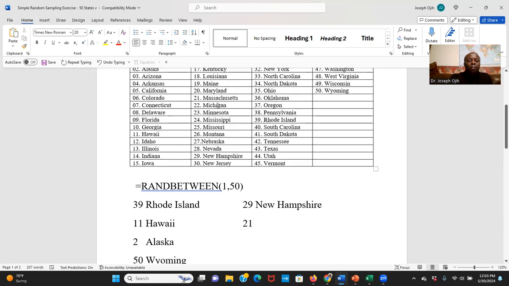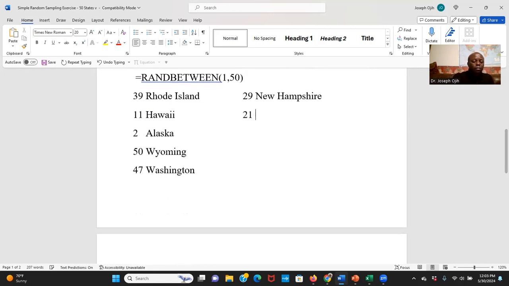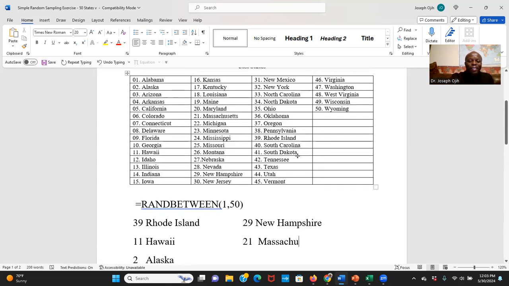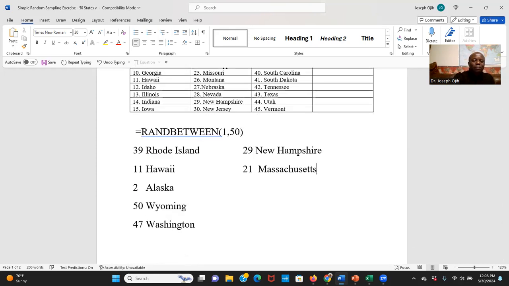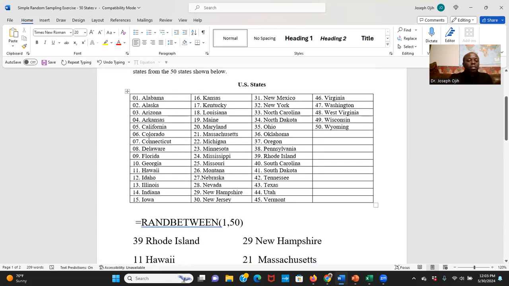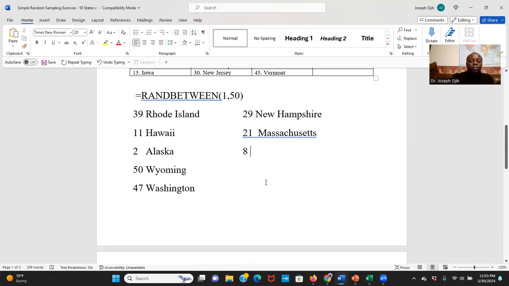Next will be 21. 21 is Massachusetts. Okay, Massachusetts. Spelling is Massachusetts. Okay. Next one is 8. What state has that number? 8. Delaware. Next is 17.